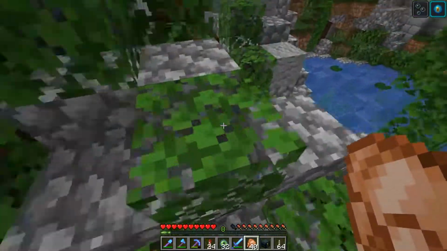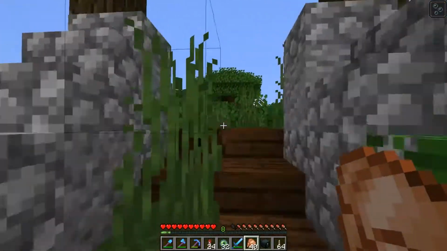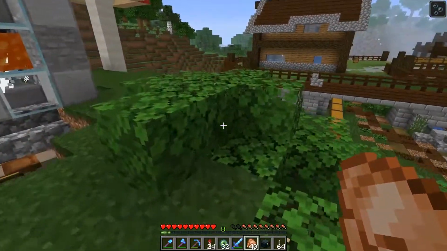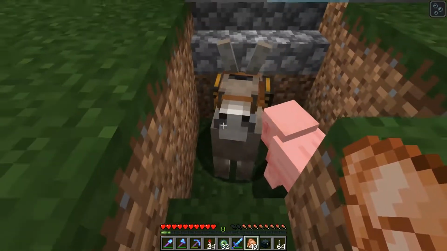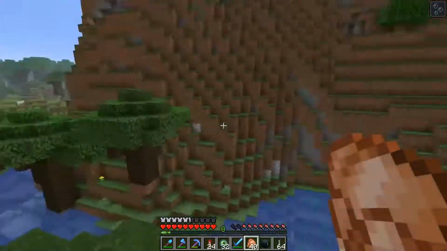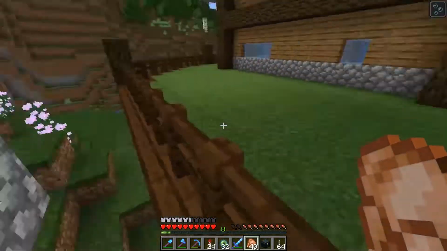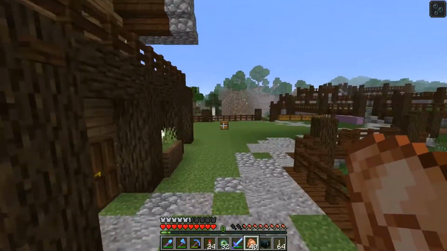So this is Ruler's place, and Ruler hasn't been on the server in a while. He's had a busy, I guess, month or two months or something like that in real life, where he just hasn't been able to make time to come on. And he did the same thing last season. He disappeared for a bit, and I pranked him for it. So I think it's only fair that I prank him again this time.